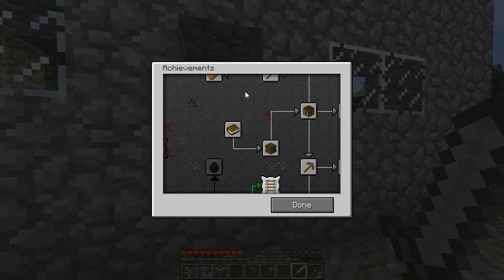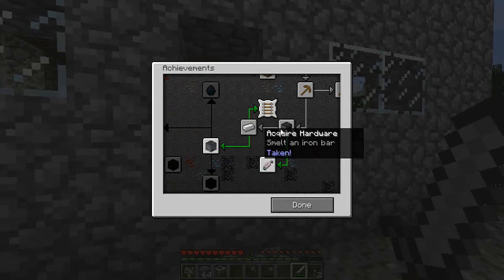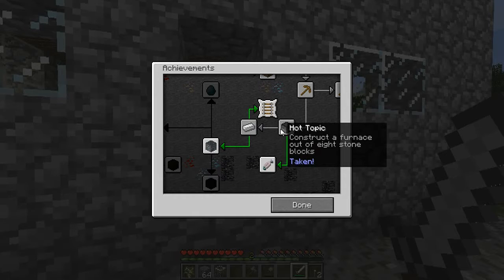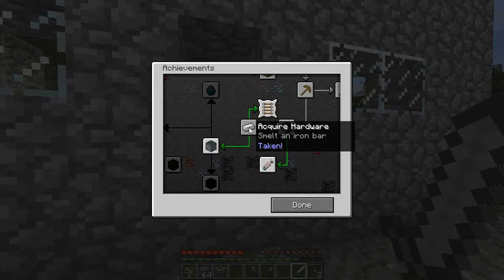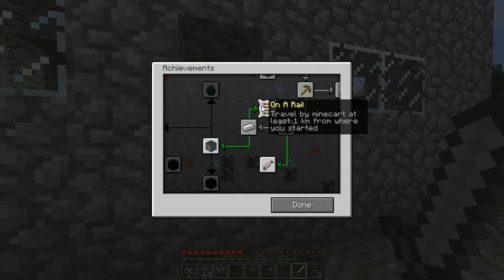work on. Also, I managed to build the furnace, and I have smelted an iron bar, which has then opened up. Well, I need to collect some string from somewhere to be able to craft a fishing rod. Then I can obviously catch a fish and cook it. Then there's that one, which is quite a task.